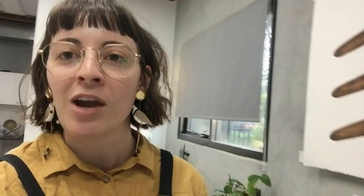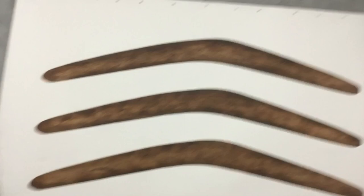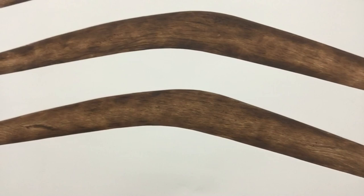The studio is closed to the public at the moment, but we are still here behind the scenes creating new work and making new prints. Just here on the wall is a print by one of our artists, Dylan Sarra. He's part of the Kaya program at QCA, and this is a beautiful wood intaglio that we did with him last year called The Tale of Three Boomerangs. It's part of a much larger body of work that we're working on with him now that we all have a lot more time to create new work.